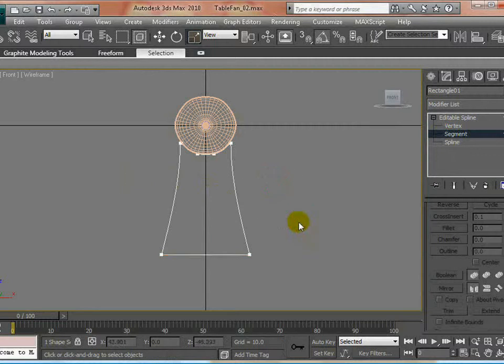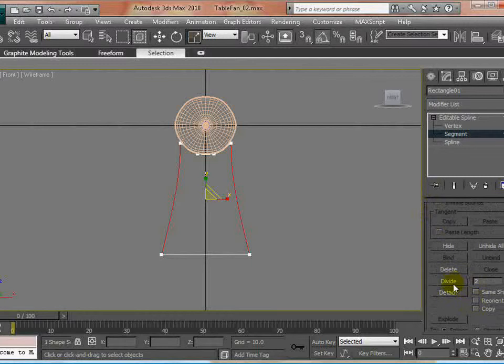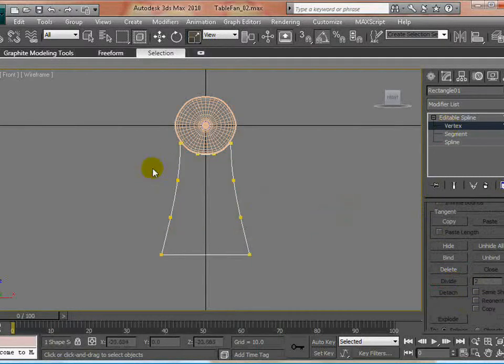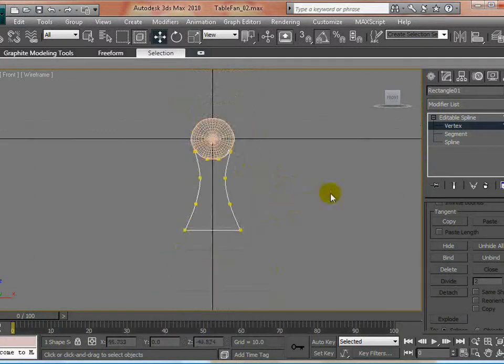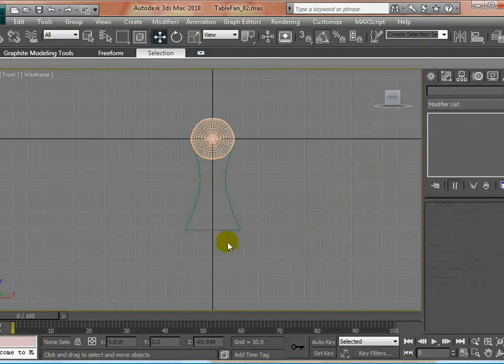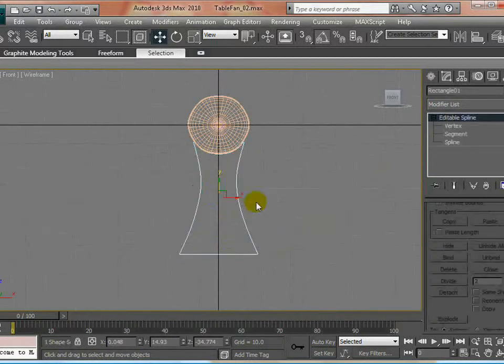Then segments, slightly scale them, divide. That's what I want.